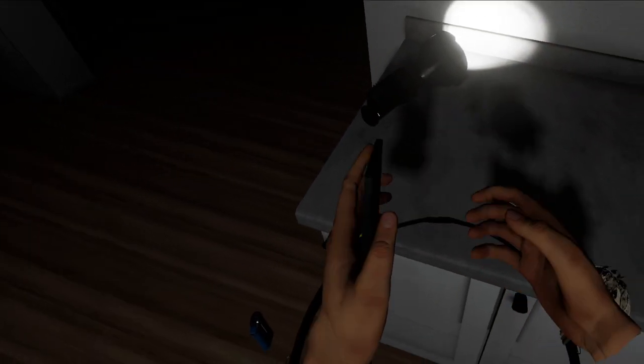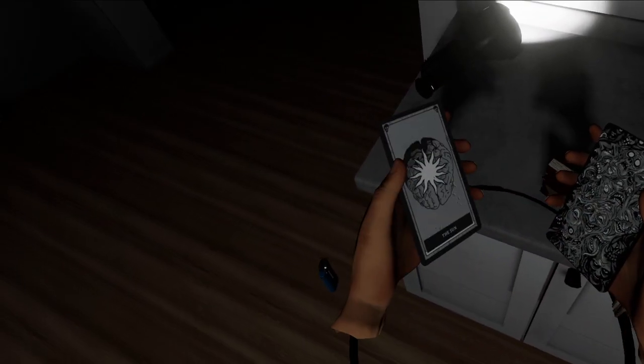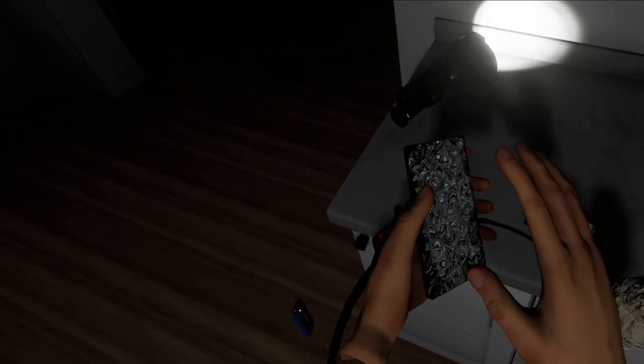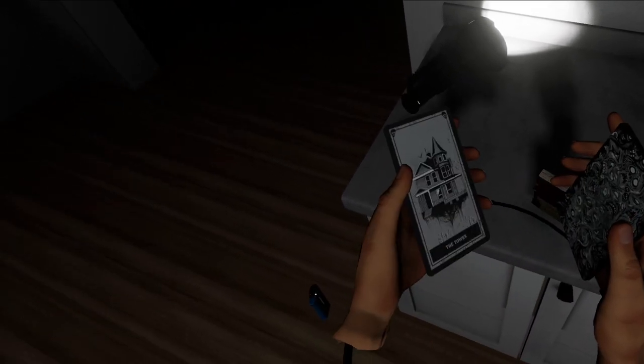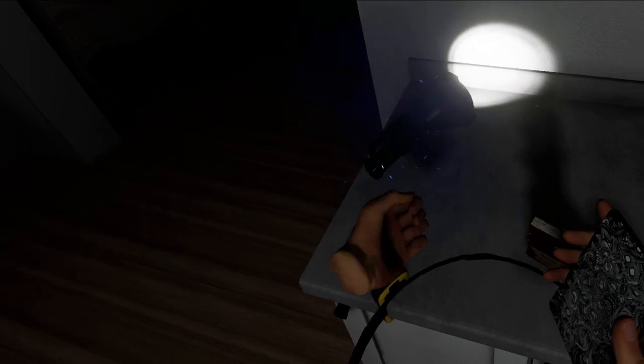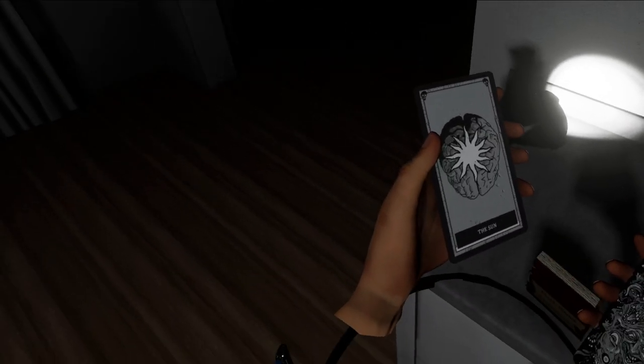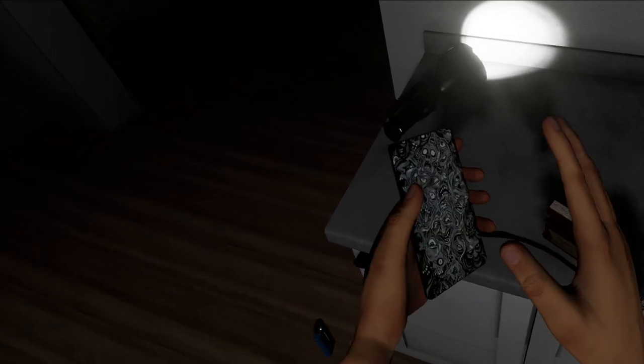75% sanity. And 100%. Nope! That's a joker. Or a fool. It's not a real one. That's supposed to force the ghost to interact, but it doesn't work right now. Come on. This is stupid. 100% sanity again. Hi! Hey!